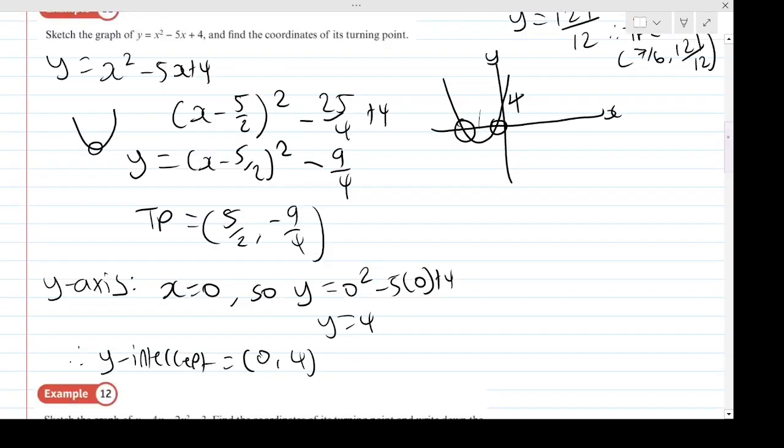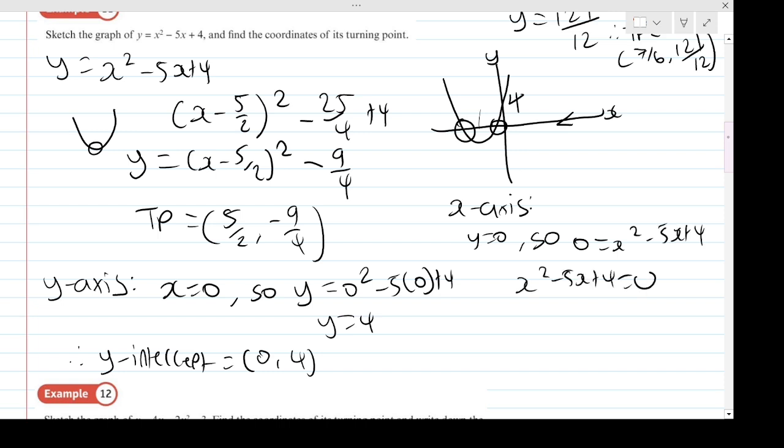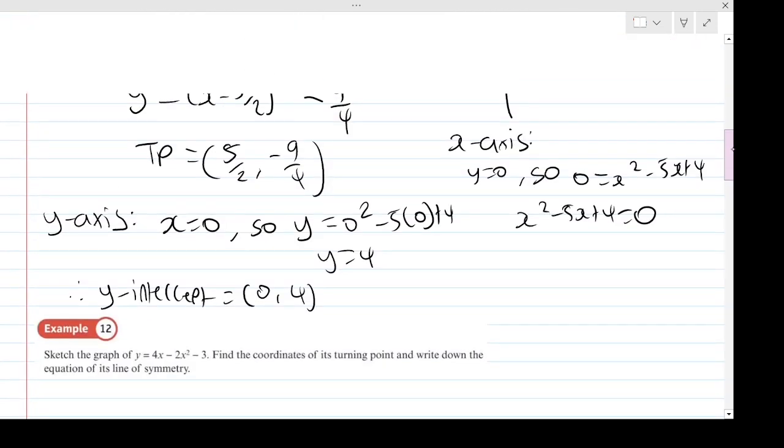Now we need to find the x-intercept. So the x-axis now, where it crosses the x-axis. In the same way, on the x-axis, that's when y is 0, isn't it? So we're going to set y as 0 this time. So then simply, if you set y to 0, that means 0 has to equal x squared minus 5x plus 4. Or we could flip that around to say x squared minus 5x plus 4 equals 0. And hopefully then you recognise this is an equation to solve, right? And we can solve that then.